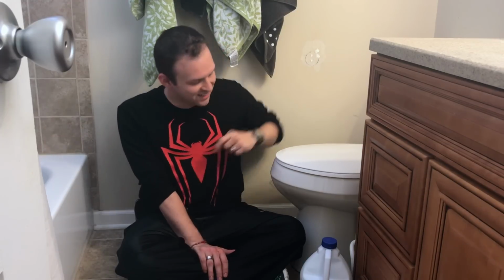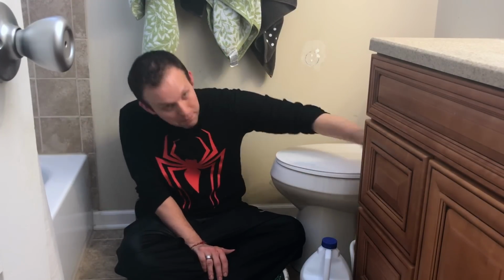And mold tends to grow in places that are warm, damp, and dark. And your toilet bowl pretty much accommodates all three of those. But you know what's even worse, or better if you're mold, is the inside of your toilet, all the piping that runs between it. It's warm, wet, and even darker because no light gets in. When you open the toilet, at least some of the light will kill some of the mold. So the solution we found will kill all the mold in the toilet bowl and in the toilet itself.